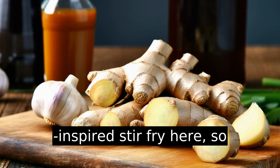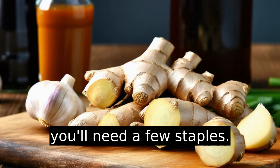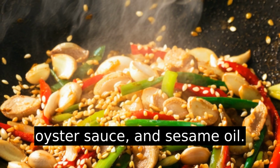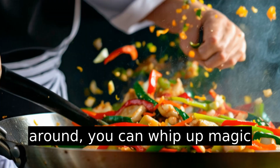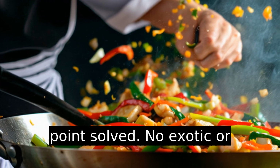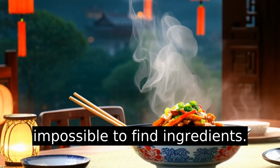We're going for a Chinese-inspired stir-fry here, so you'll need a few staples: garlic, ginger, soy sauce, oyster sauce, and sesame oil. Trust me, if you keep those guys around, you can whip up magic even on your laziest night. Pain point solved. No exotic or impossible to find ingredients.